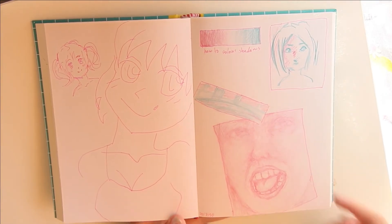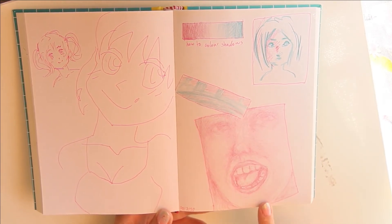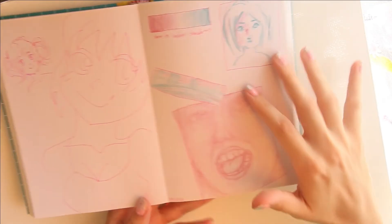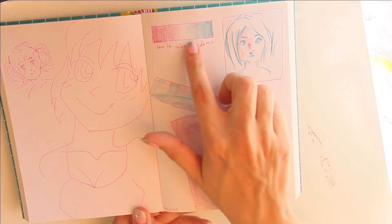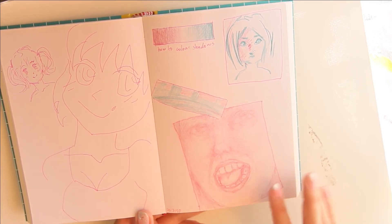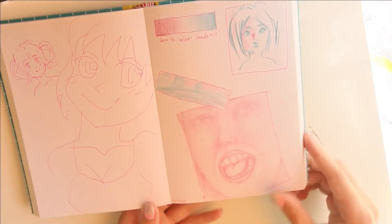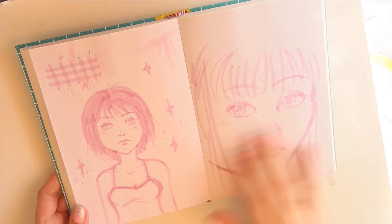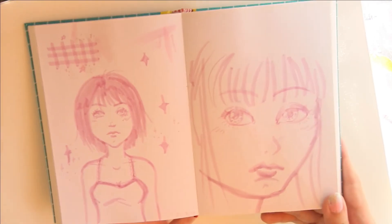Some sketches, some quick sketches. These sketches are from my dream — I was looking at a how-to-draw book, and this is basically a copy from the book. I just tried to copy the illustrations into real life. It had how to draw color shadows — pink to white to blue — a quick sketch like this, a little boat, and then a portrait where it's really detailed in the mouth but nowhere else, just blurry. Some quick sketches with markers that I filled with watercolor — the actual marker had run out of ink, so I just filled it with my own watercolor.